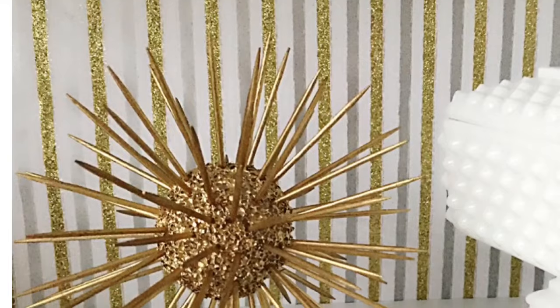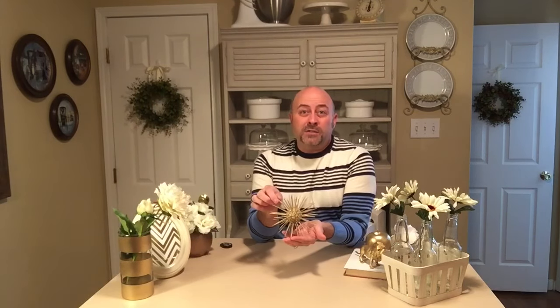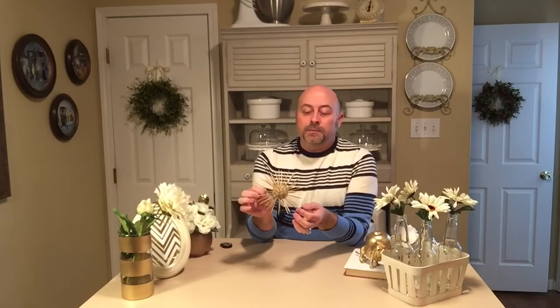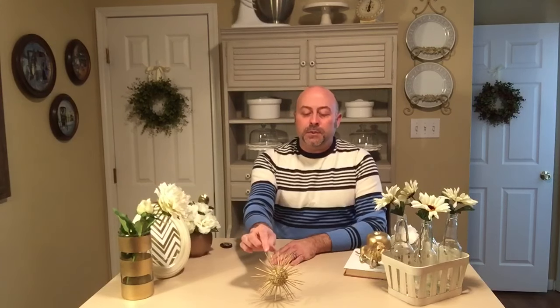The next thing is these spears. These are spiked spears, and right now I believe at Restoration Hardware, these are going for about $25 to $35 a piece. But I simply took a styrofoam ball from the floral department at the dollar store, some toothpicks, and some Rust-Oleum gold spray paint, and I created this spiky sphere, and it really creates a unique little touch to my cabinet. Very simple to make.